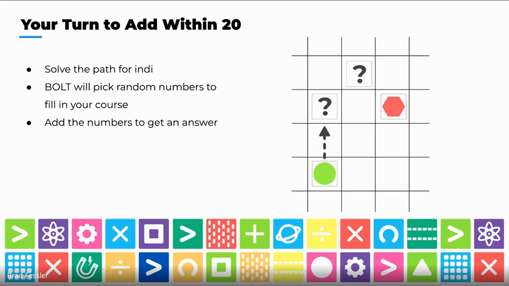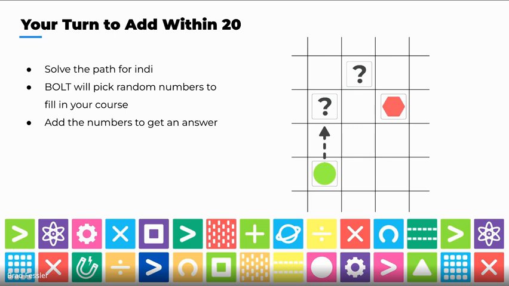So teal is going to be 8, and we're doing addition. And blue will be 7. So go ahead, figure out your answer, throw it in the chat. All right, we got some 15s in there. All right, perfect. So we get the idea of how we can randomize this and make this fun.